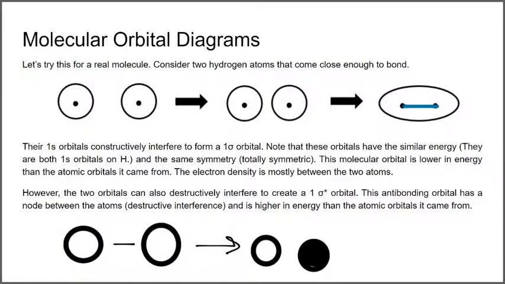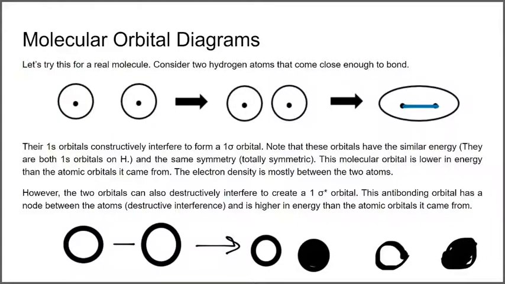Okay, so when we bring those two orbitals close together, if we think about where our atoms are, so we have one atom, two atoms, we see that anywhere that a shaded orbital and an unshaded orbital overlap, those are going to cancel out, and no electron density can be there, because it's like adding a positive number and a negative number. They cancel out. Okay, so what that's going to look like is an orbital that is unshaded over on this side and shaded over on this side, the way that we've drawn it.